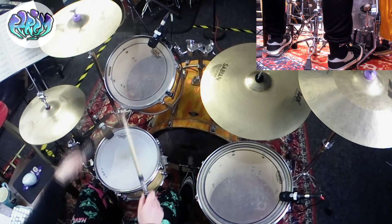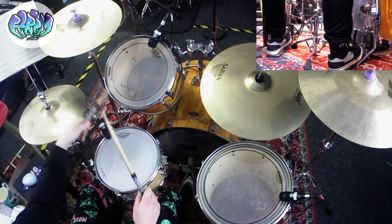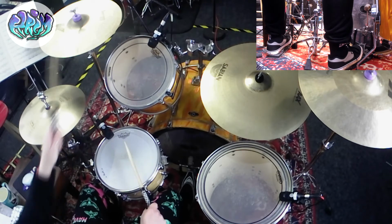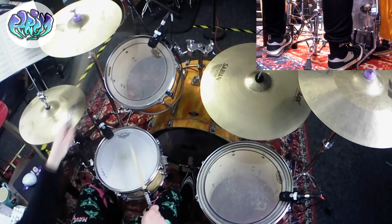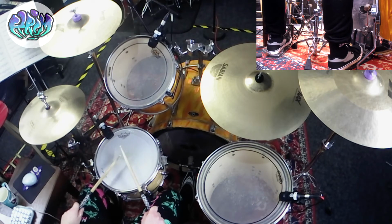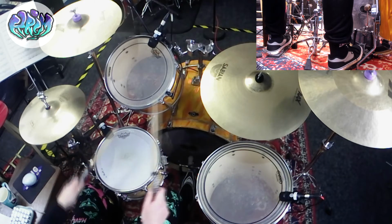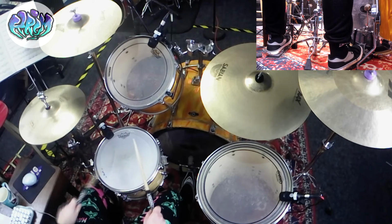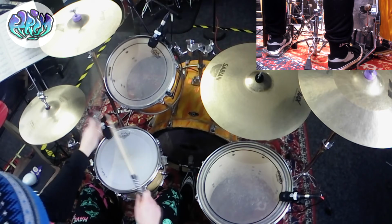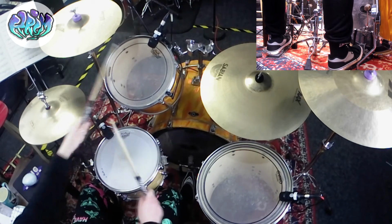And then beat three, we drag from the snare to the high tom, right to left, and it's three and a. Left, right, left. So it's all singles. Three and a. So all of bar 20 goes like this. One and a, two, three and a. And again.